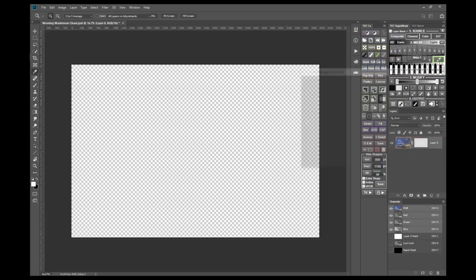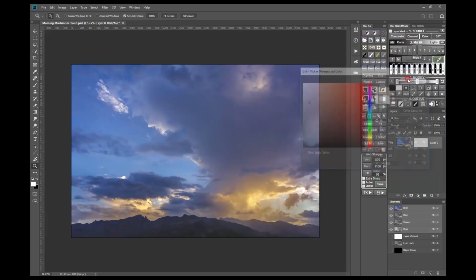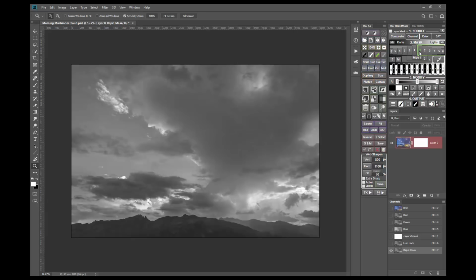Or you can use the pick button and let the module find the zone mask that matches where you click on the image, and the module will then also highlight the zone that was chosen. After selecting a mask in the mask section, it can be further modified in the modify section, and there are lots of new choices in this section also. I'll go back and make a Lights-1 mask for demonstrating these different modify options.